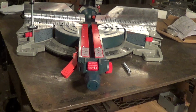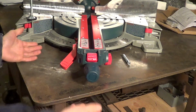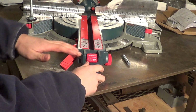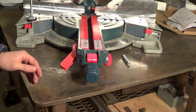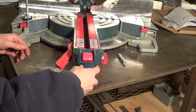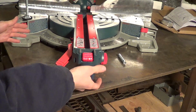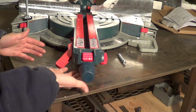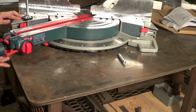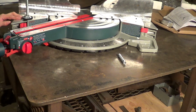So, to adjust the saw's angle, all you simply do is this screw right here locks, or it applies tension so that there's no way this could move from side to side. And now you have a two-part lever system. If you want to go to one of your quick measurements, say I wanted to bring this saw to 45 degrees to the left, all I would do is lift this little handle underneath the bottom here and slide it, and when I get to 45 degrees and let go of this handle, you can hear it automatically locks into 45 degrees.